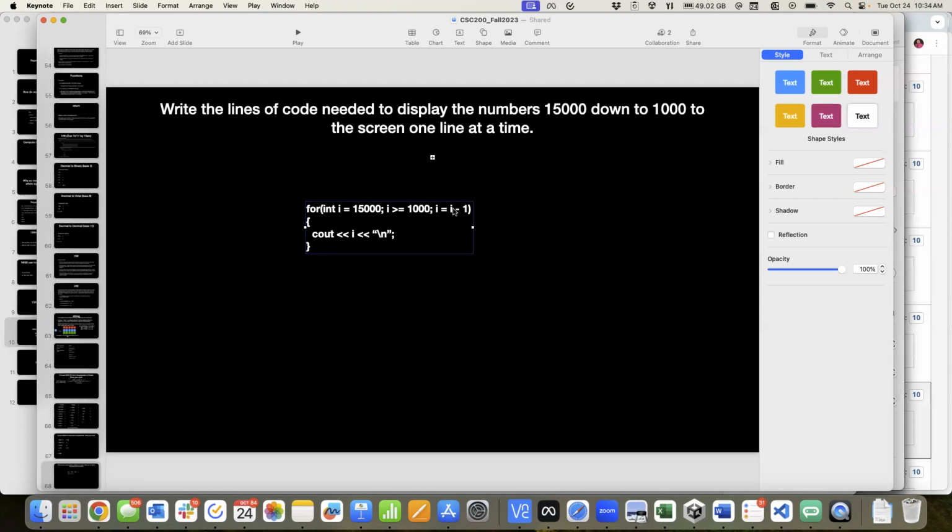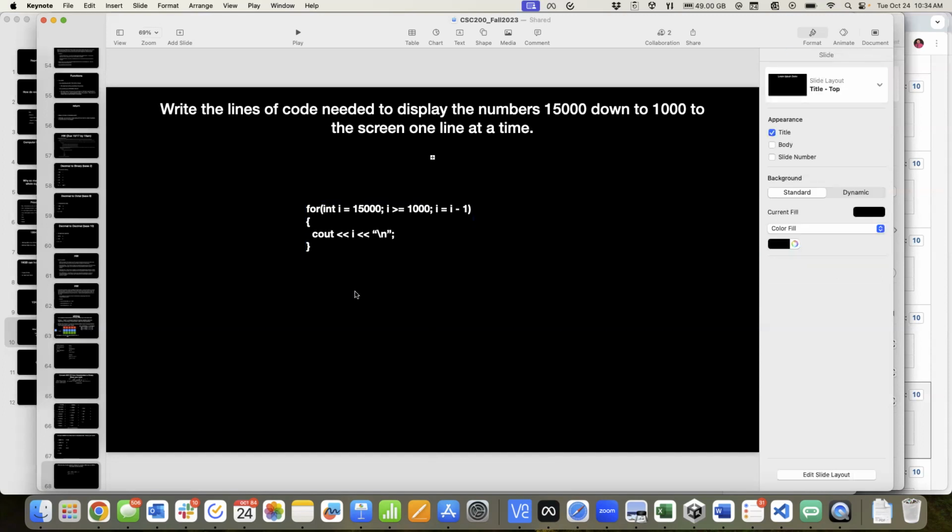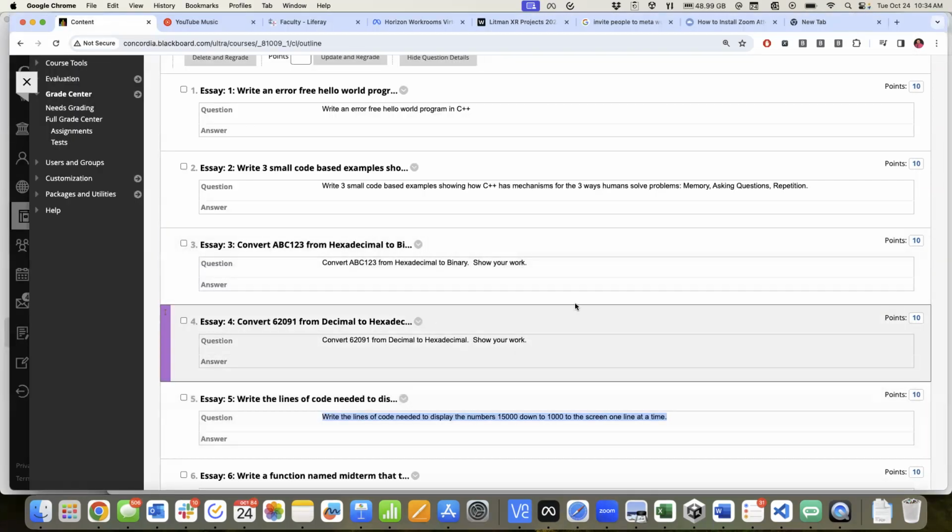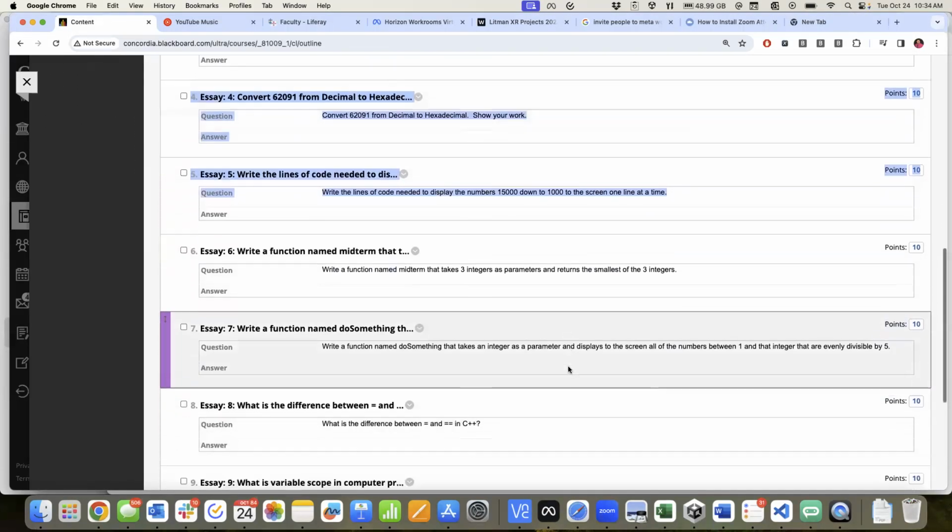Each time through, I gets 1 subtracted from it. Print out I each time through. So that will display the numbers 15,000 down to 1,000 to the screen 1 line at a time. I guess technically the \n needed to be there for the 1 line at a time part, but I probably wouldn't take points off if that's the one thing you were missing. All right, questions about that one? Next one.